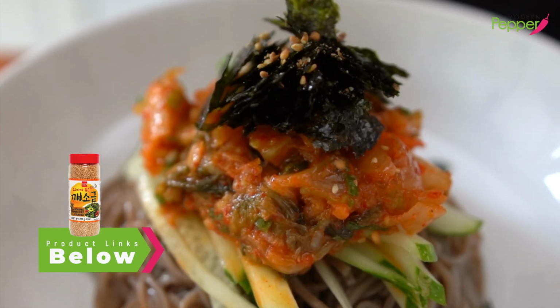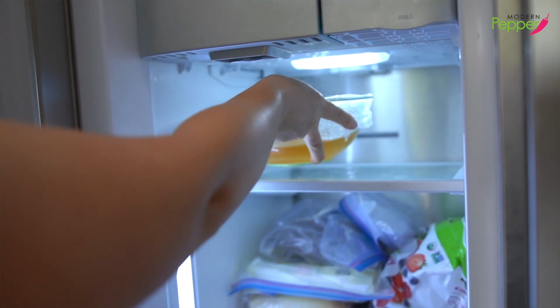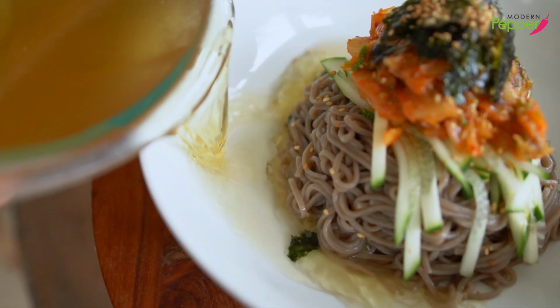And then I'm gonna add a generous pinch of sesame sea salt, 깨소금, on top like that. And we're gonna grab our extra cold broth. Pour our cold broth like so on the side.